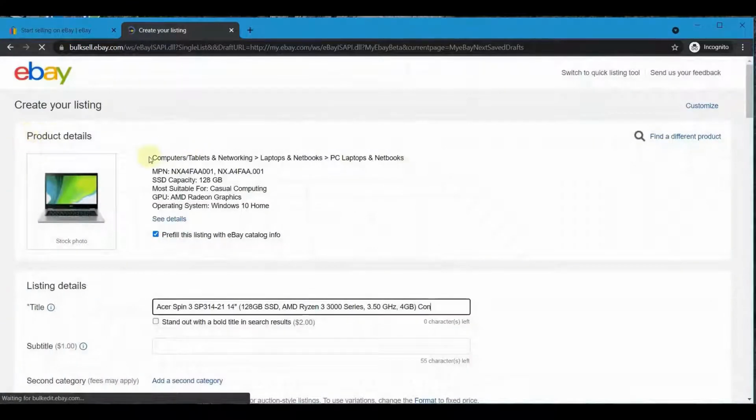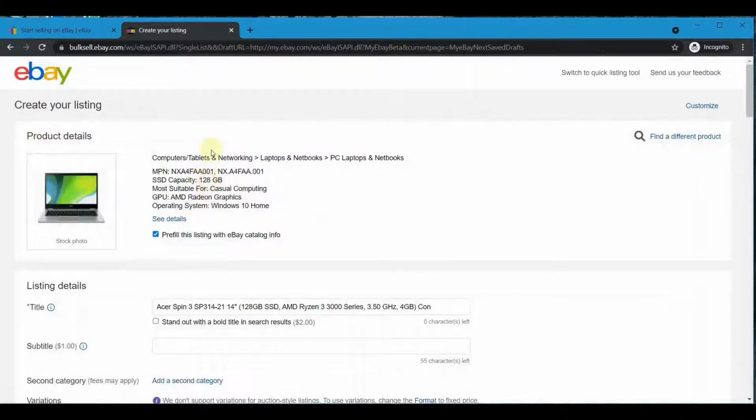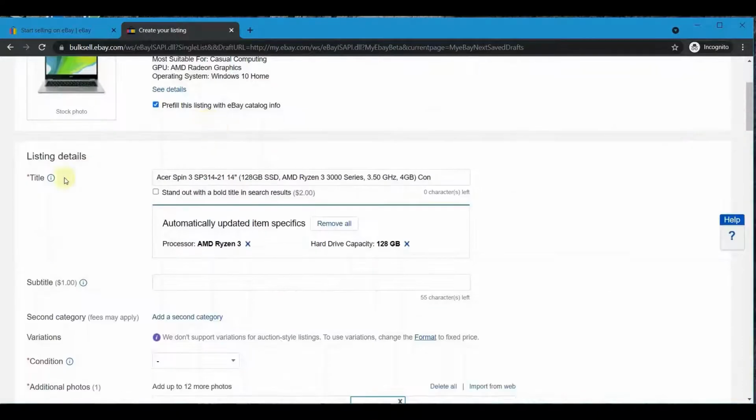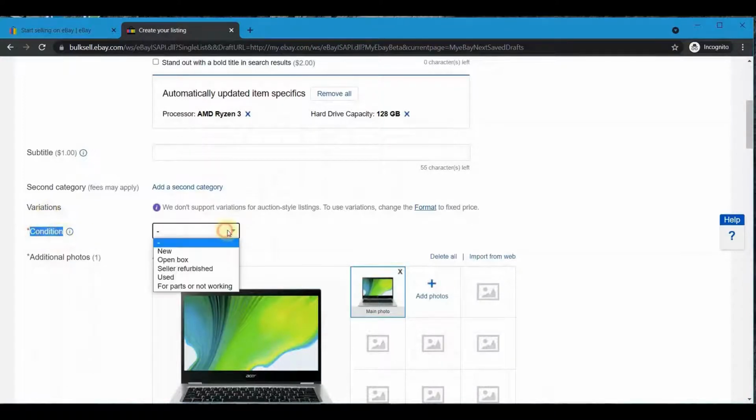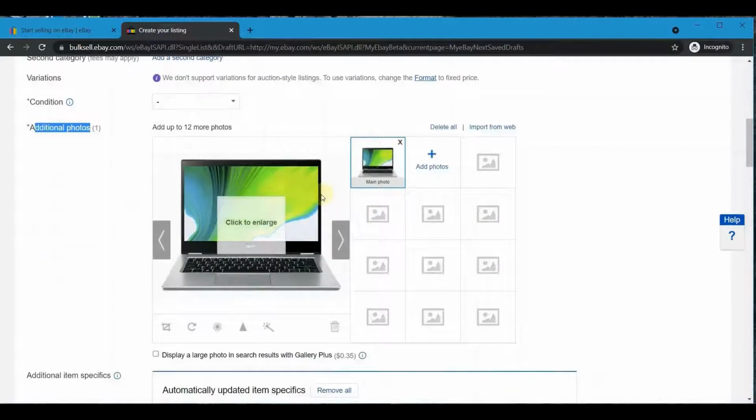Okay, so then we will fill in the necessary information such as title, subtitle, condition, new or used, photos, and additional photos.